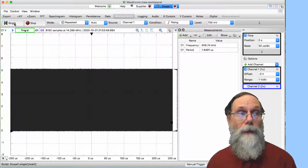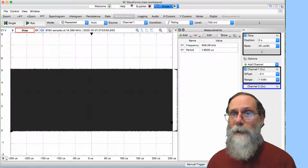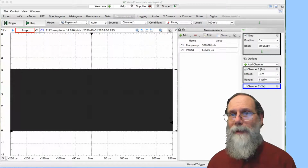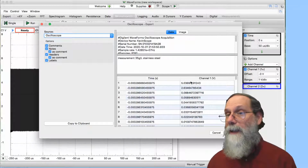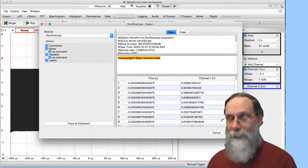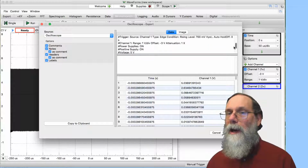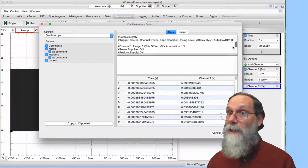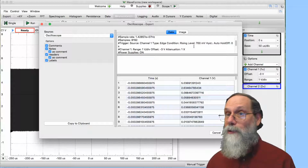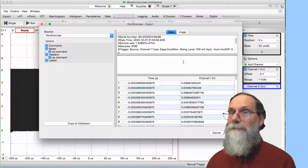Another one is, let's stop this and say, hey, I'd like to look at that thing, do some computations with it that the oscilloscope doesn't do for me automatically. I can export that data. Go up here to the export button, and now I can say I want to save this oscilloscope data, and I have the time, I have what's on channel 1. My notes here are irrelevant, so I can eliminate them. There's also a bunch of metadata here that says power supply is on, that's got a 5-volt power supply, the negative supply is off. I'm looking at channel 1, what the range is, what the offset is, what sort of triggering I'm doing. So all the controls there that I had are visible.